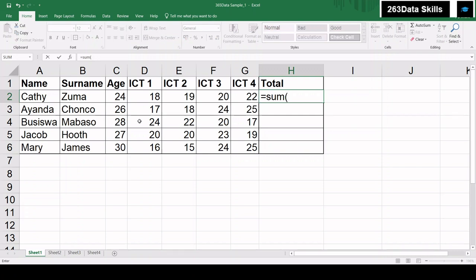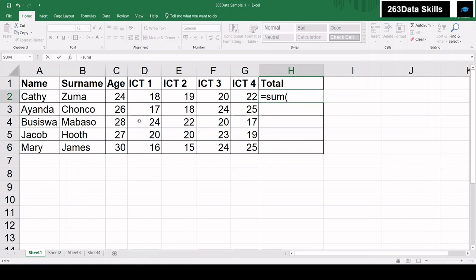Inside the bracket, we specify the cell references to be included. In this case, we want the total of marks from D2 up to G2 because those are the marks corresponding to Kathy Zuma. So we want to add the marks 18, 19, 20, and 22.